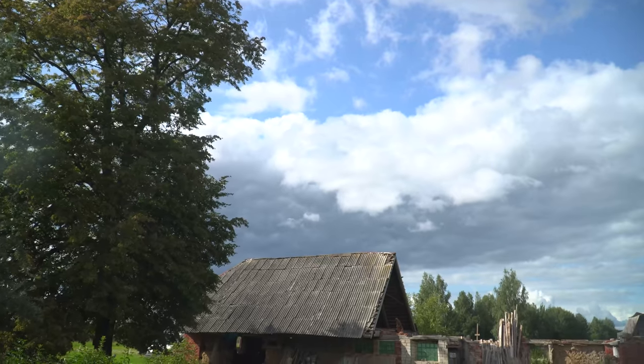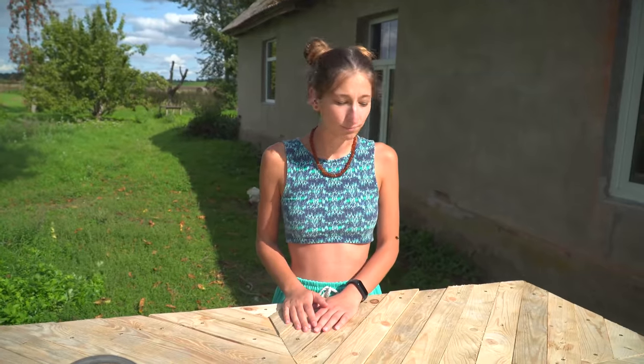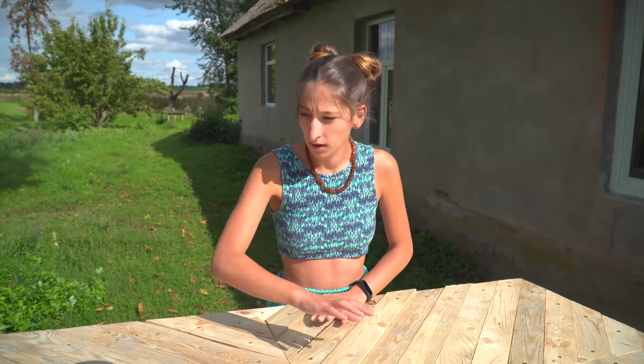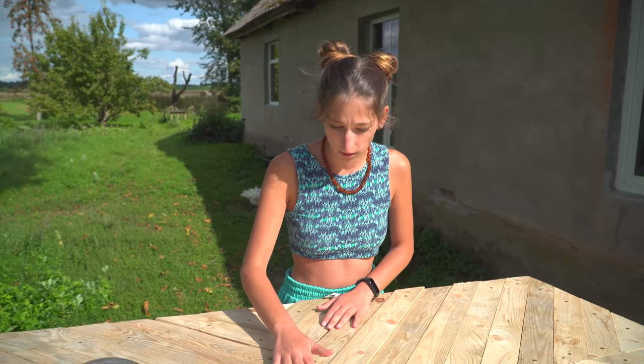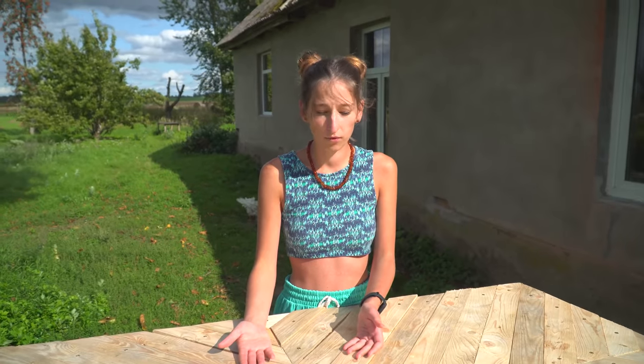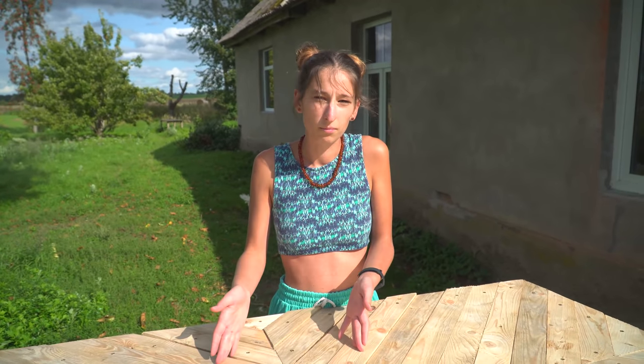There's already a rain cloud coming that we didn't see coming before. We're going to sand paper it, and then we're going to explain more about the pattern we're going to do — you've probably seen it already. But first we have the sand paper to make it all nice and smooth, first of all around, and then we also have all of those edges that we need to do. We probably should have done it before, but we'll see.